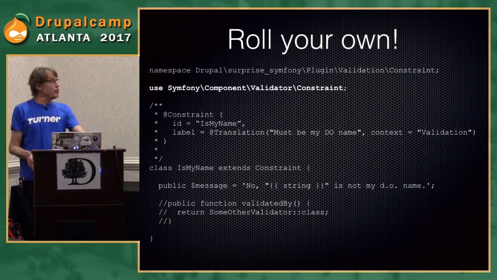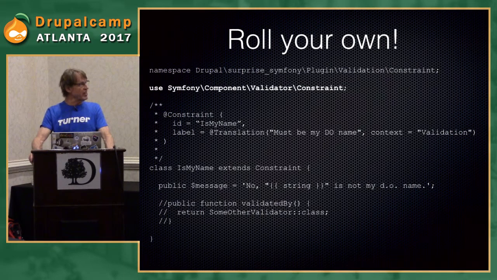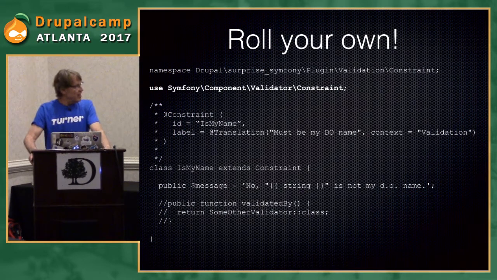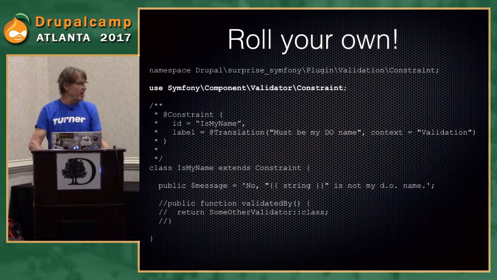Now you notice that in Drupal, validators are plugins. So they have to be in Drupal, my module name, plugin validation constraint directory. You've got to put them in there so that Drupal can find them. Once you've got that, it makes them really easy to use later on, as we'll see. In this one here, what I'm going to do is just make sure that an incoming name is my DO name, so that I can get all the credit for whatever is happening. So we see here, all I do is I give a message saying that it's not my DO name.